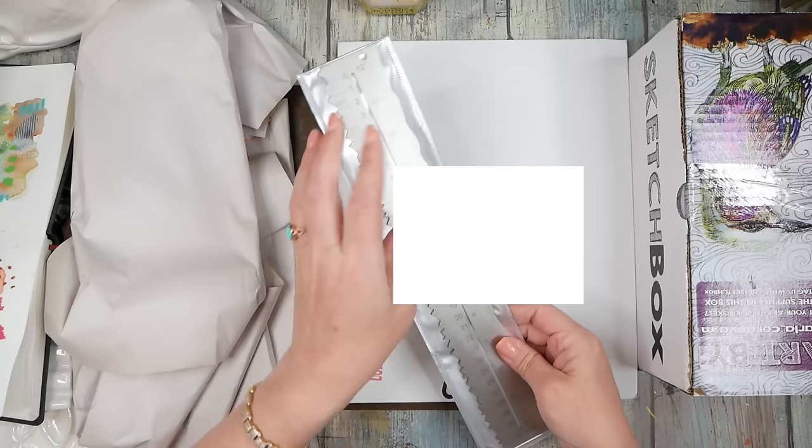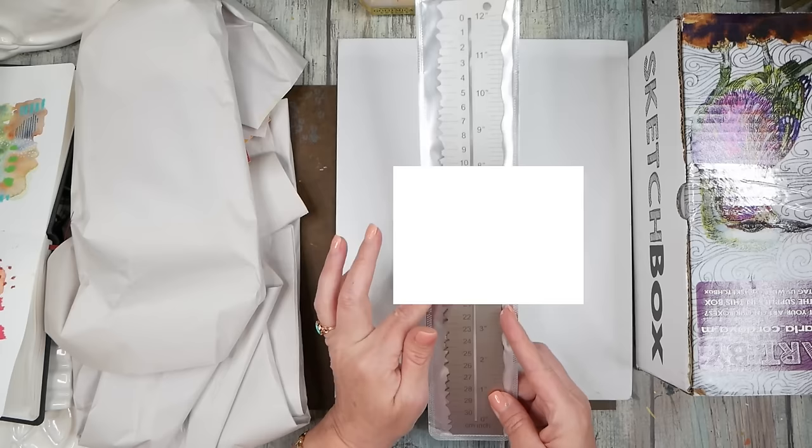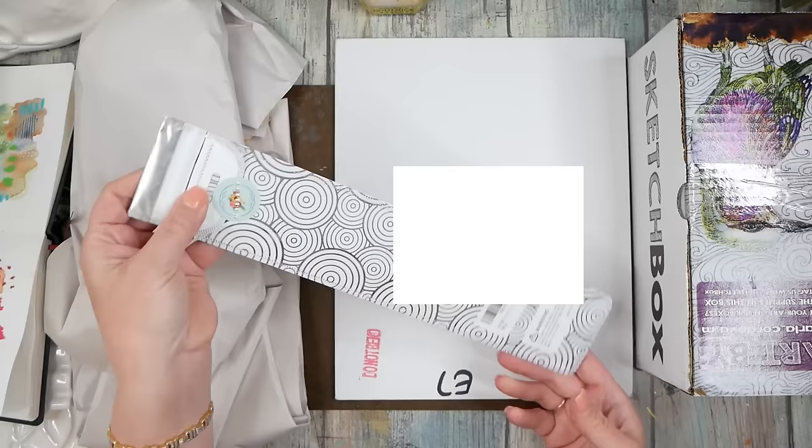I happened to come across a metal rip ruler, I think it was on Amazon. There are actually several different edges on these rulers. I just happened to grab one that I liked this edge. And that edge is kind of choppy. It's going to be interesting to see what that does. So it's a metal rip ruler. Stainless steel. I don't see the name on it, but I'll definitely link it below.